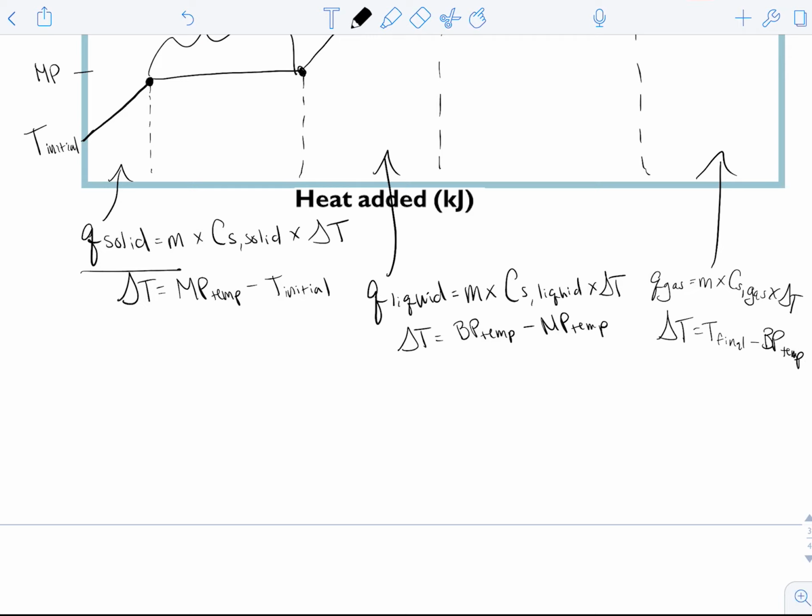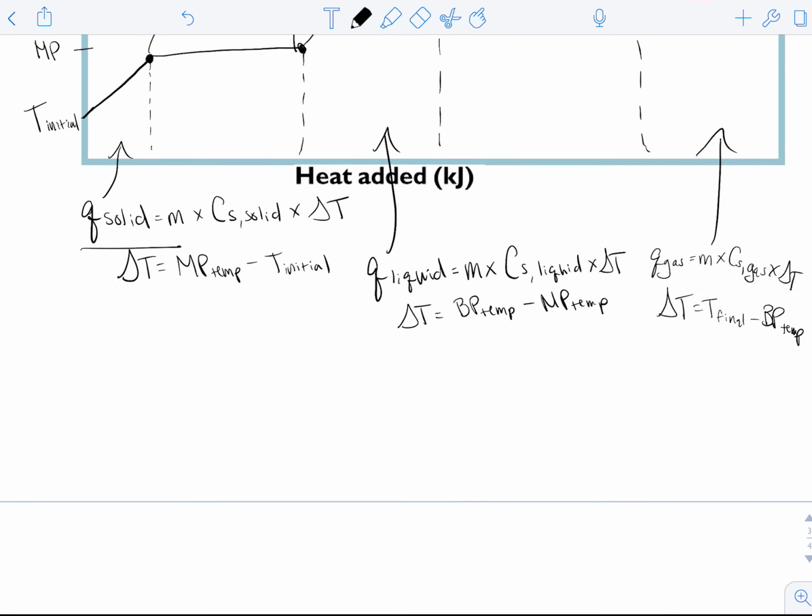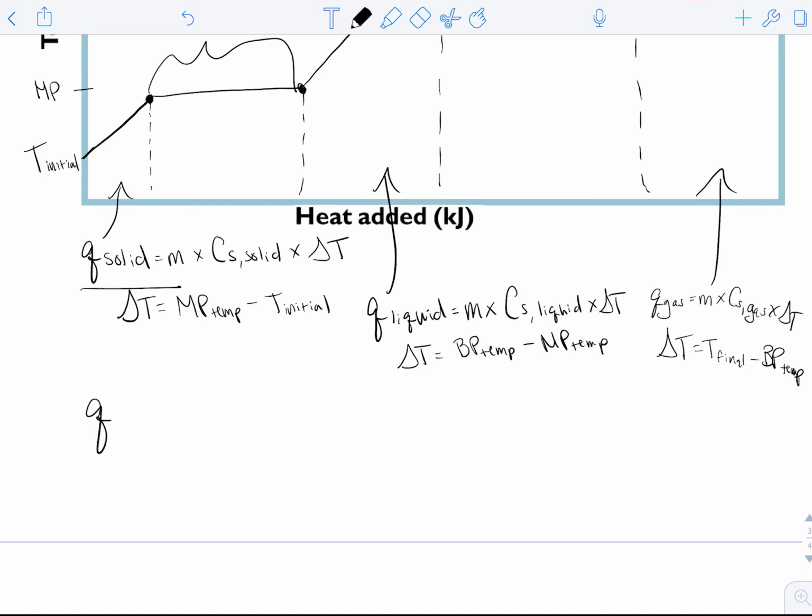Okay. So you'll basically solve through. You'll have five total things. If you're going from a solid temperature to a gas temperature, you may start somewhere in the middle and you won't have all these steps, but if you do start lower than melting point and higher than boiling point, you would follow through all here and your Q total would be equal to the Q of your solid plus Q of fusion plus Q of liquid plus Q of vaporization plus Q of gas.